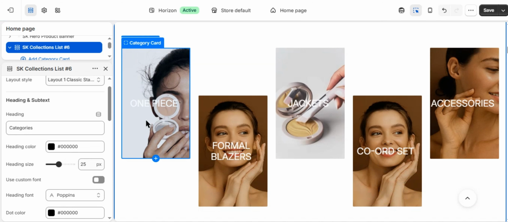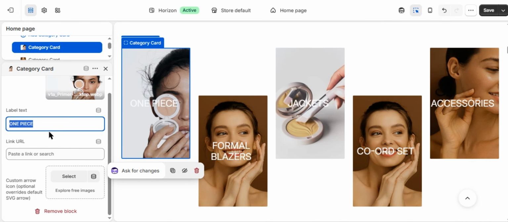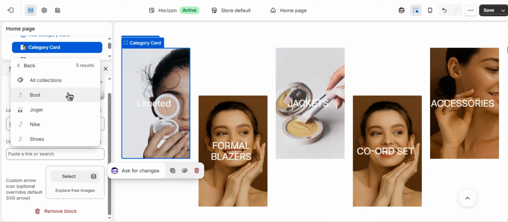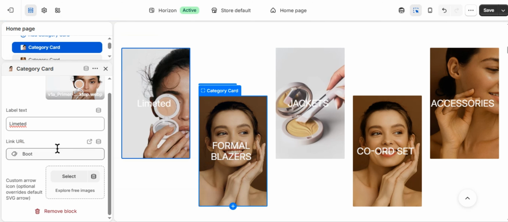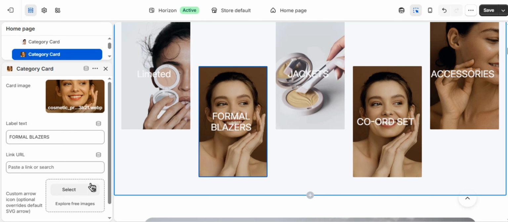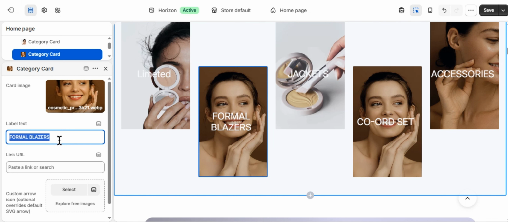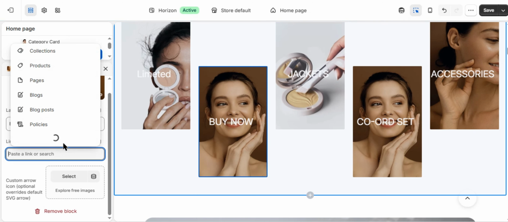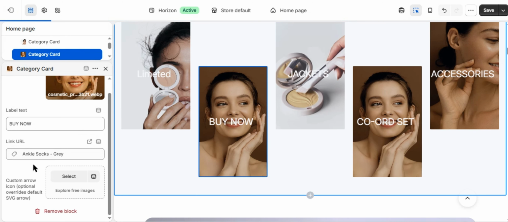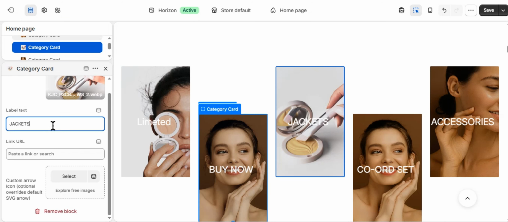Now let's click on any card, and let's update its text, whatever fits your own product. And here's the most important option, the reason we're really adding this section, adding links behind these images to products or collections. I'll add a collection here for now, but you can add a product or even an external link if you prefer. You'll customize each card the same way, one by one, and once you're done, hit Save, and this section goes live on your store.